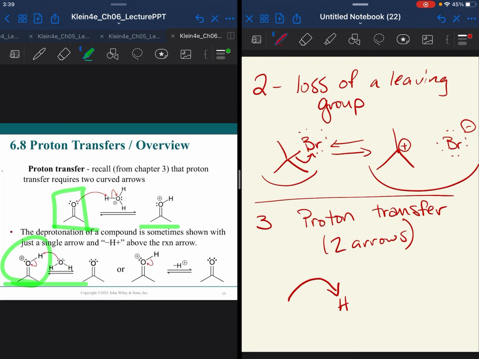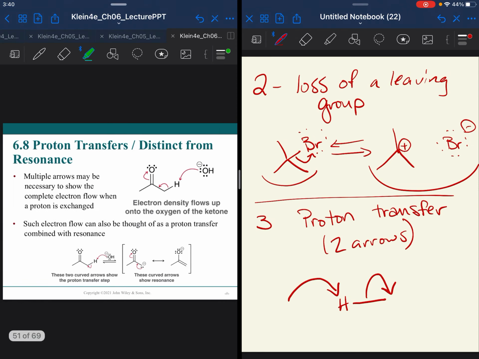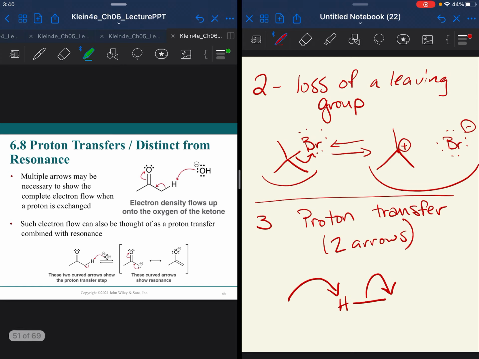Always going towards the proton, at least in one of the arrows, right? You're never going to start an arrow at a hydrogen. Hydrogens don't have any lone pairs. And so if you start an arrow at an atom, it's got to be an atom with a lone pair, right? Or it's got to be at a bond. The arrow needs to start where there are electrons. And then your other arrow will come from breaking the bond that was holding the proton onto its acid.